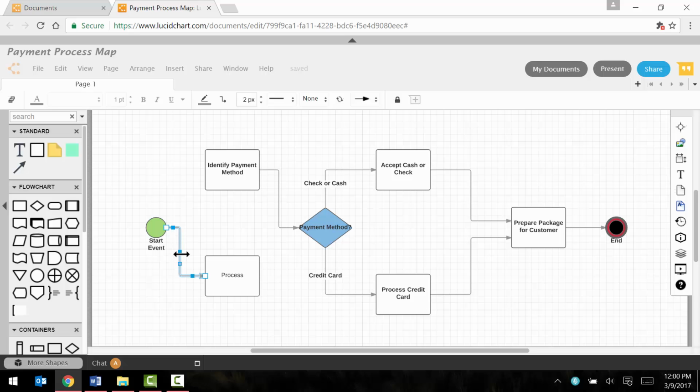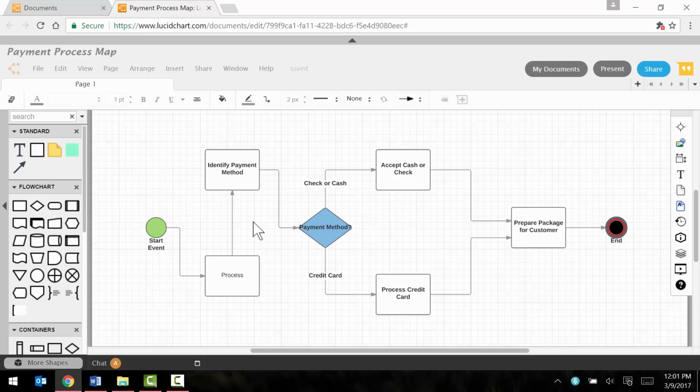You might also need to add lines. In order to add a line, all you need to do is hover your cursor over the shape that you want the line to appear from, and you'll notice that little red circles appear on each end of the shape. Go ahead and just click on one of the red circles and drag your line out to wherever you want your new line to point towards. So I'll just point this line towards our other shape here. And there we have a line from our new shape to a pre-existing shape.